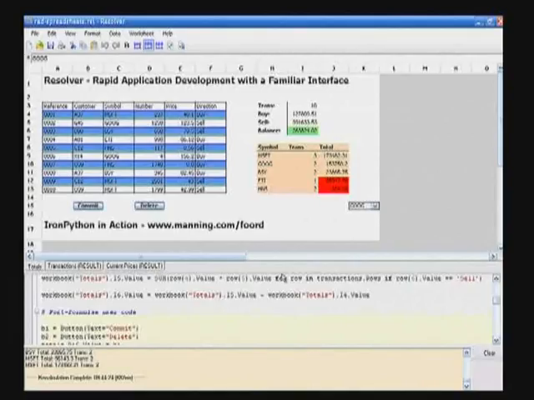Okay, before I show you Resolver, I'll just tell you a little bit about how Resolver came into being and why it's written in IronPython. Resolver was founded by 3 guys who work in the London financial services industry with investment banks and hedge funds. And they would see a very common situation where people had to implement a business application. These are not programmers, but what you might call power users. And they wouldn't be able to go to their IT department and say, write me this business application, here are the business rules I need to implement, because they were typically targeting a very short-term investment opportunity, maybe even individual trades or specific trades with derivatives or whatever.